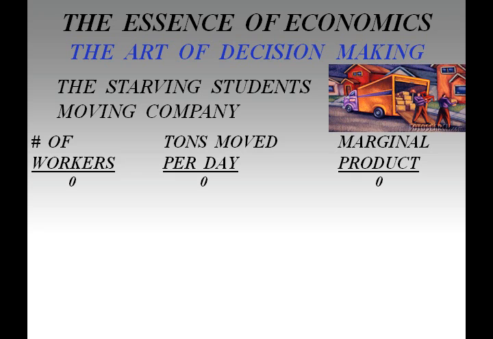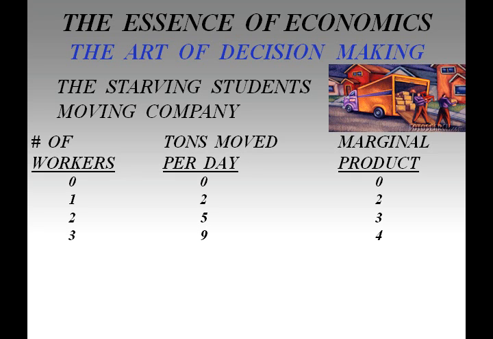Now, stop here for a second. I'm going to make a point about this particular moving company. They started pretty simple, moving people from one apartment to another, let's say, and they specialized in moving boxes and some light furniture. So they add a worker and they're able to move 2 tons per day. Obviously, from their first observation they've increased their marginal product by 2. Here they've added a second worker and they can now move 5 tons per day, a marginal product of 3.